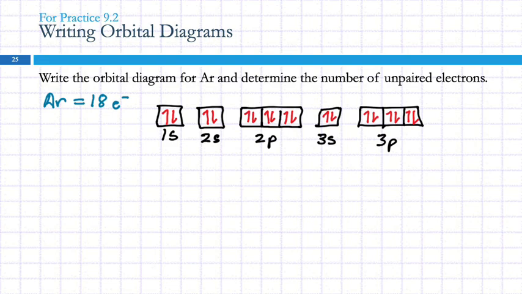We will draw orbital diagrams for ions. And what we do there is we're looking at the number of electrons that the atom has, and then the charge tells us, if we have a -1 charge, we have 1 extra electron. If we have a +2 charge, that means we're short 2 electrons. And so we take that into account when we look at the number of electrons that we're putting to bed. Okay? Any other questions?